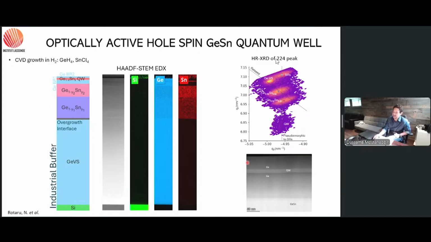The good news is that we have devices that are working. We published a paper last year with a team in Japan and Germany. We worked with germanium tin quantum wells that are compressively strained, and we looked at the strength of spin orbit coupling and how it changed with strain. We also measured the mobility, and the mobility in those devices was something like 18,000. I don't have the reference, but if you reach out, I can give you the paper.